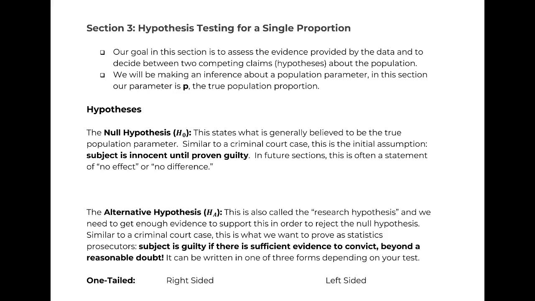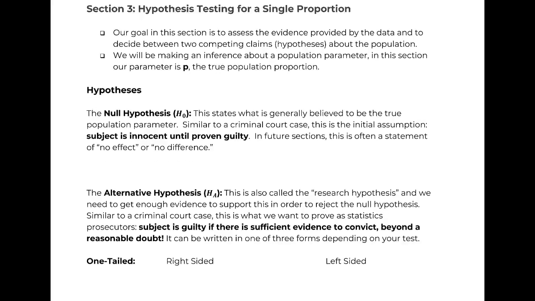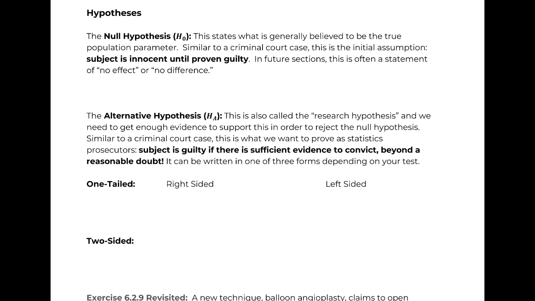So it is very similar to a confidence interval because in a confidence interval we can make some statements, but in a confidence interval we're looking to estimate, versus in section 3 we're looking to test a claim. So our hypotheses. We have two hypotheses that are competing. The null hypothesis we're going to denote with an H with a little tiny subscript of 0. This is basically like our starting point. In our particular examples, in part 6, this is always going to be some statement about p equaling some value.